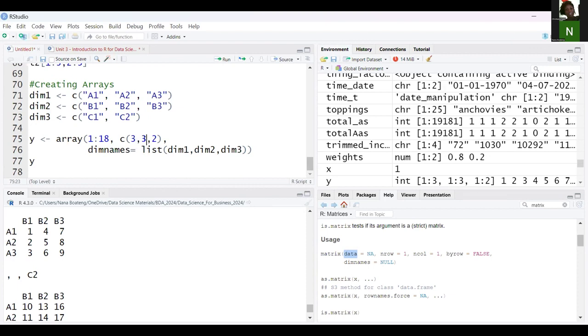The second dimension, it knows it should have 3 objects within that dimension: A1 to 3, B1 to 3, and then C2. And it knows that the last 2 are like the 2 other dimensions. So we have 3 dimensions. The first deals with the A's, the second with the B's, the third with the C's, but it's putting everything together.